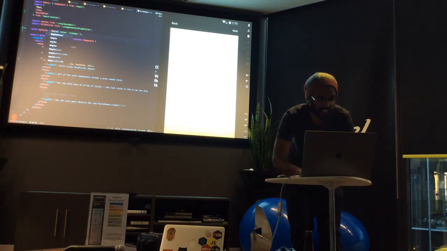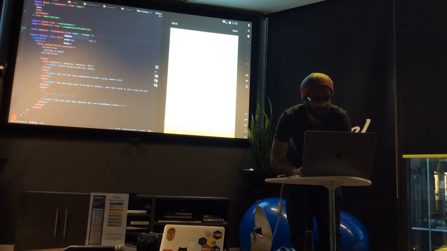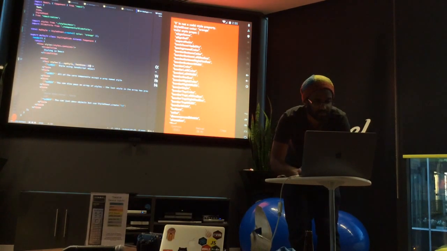And style sheet... style sheet 0 is not a valid style, or style sheet color orange. Can someone say why it's not working?